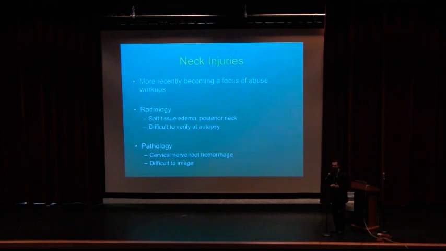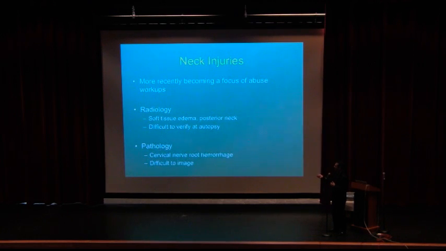And so the question that's been asked more recently is, do these kids never have neck injuries, or are we not looking for them? Because it's a very difficult area to look at. So radiographically, they're starting to look for some things. Soft tissue edema, especially the back of the neck, or swelling. Sometimes I get reports of that now when I'm working up a case. I'll see in the radiology report that they see some swelling that might be related to a neck injury. That's really difficult to verify at autopsy. If I see something broken, I see hemorrhage, whatever, that's easy for me to verify. But just saying that a muscle is swollen, you can't really talk about that at autopsy usually.